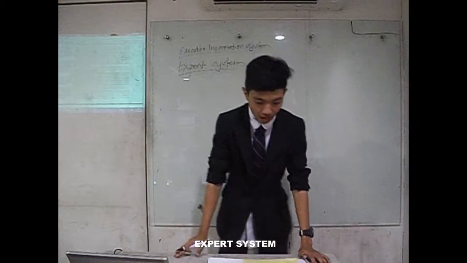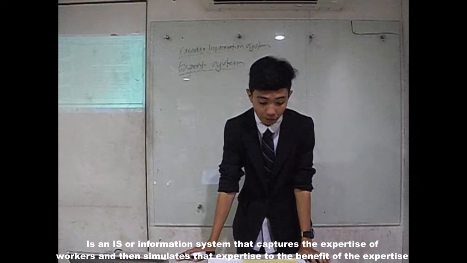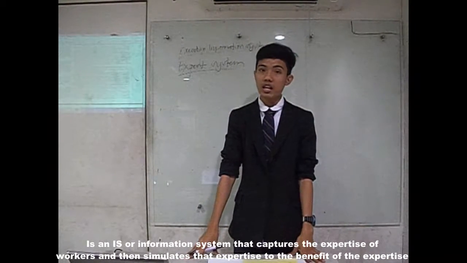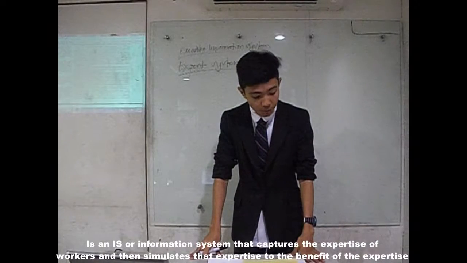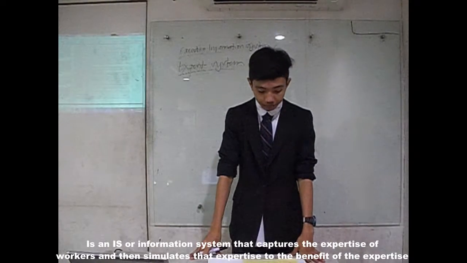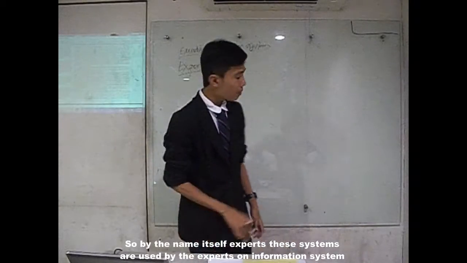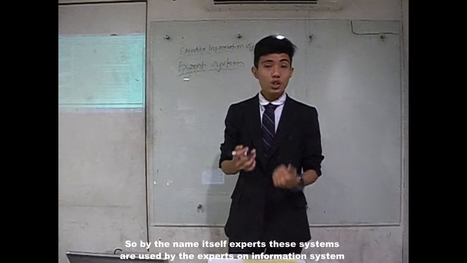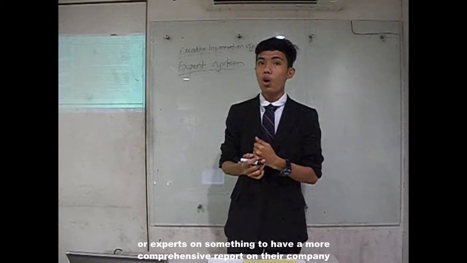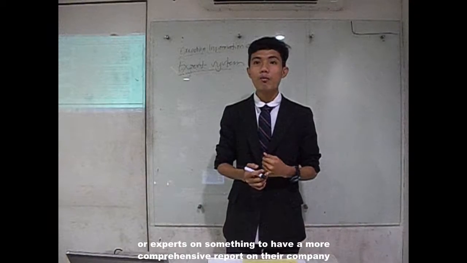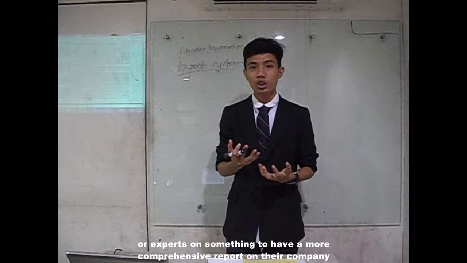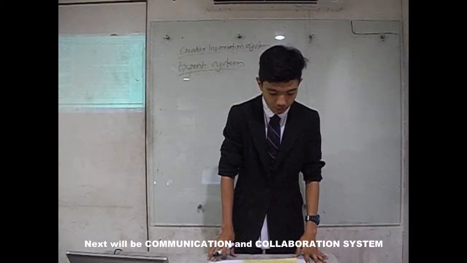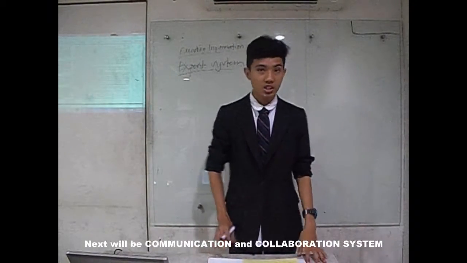Next system will be the Expert System, or ES. An expert system is an information system that captures the expertise of workers and then simulates the expertise for the benefit of others. By the name itself, these systems are used by experts to have more comprehensive reports on their company.